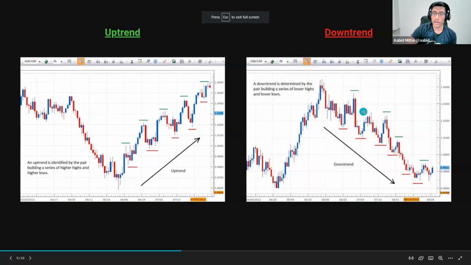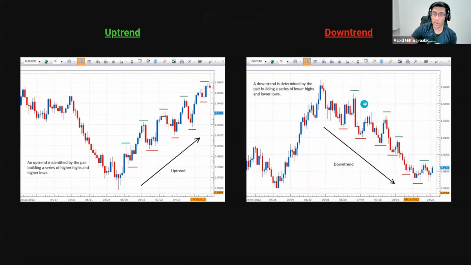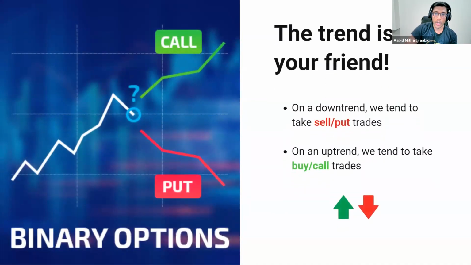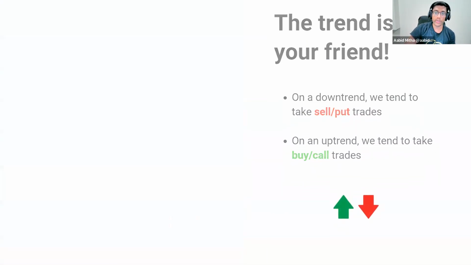So in a downtrend, we want to look for sells, right? Now, the hardest part about doing this is identifying when the movement of price will be in a downward or an upward direction. But the general idea is that in a downtrend, we want to look for sells, and in an uptrend, we want to look for buys, because again, the next time the price hits a low, it's going to push up. Next time it hits a low, it's going to push up again. So that is how we apply the trend to our advantage.